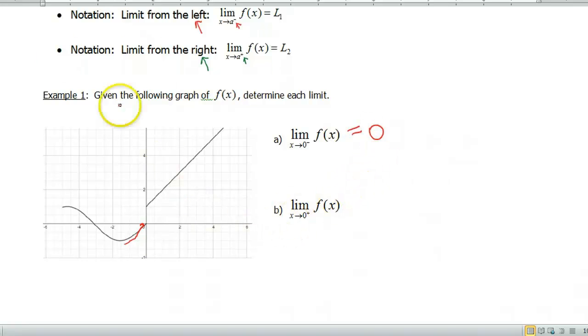So let's look on the right side. The plus again means from the right. So as we follow and come into 0 from the right side, right there. What does it look like my y values are approaching now? And I know it's kind of hard to tell by the grid lines here, but it looks like that's 1.